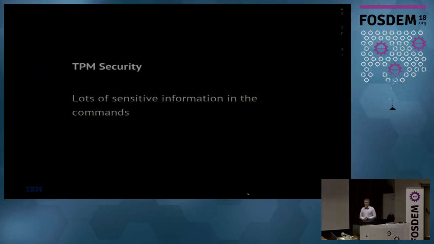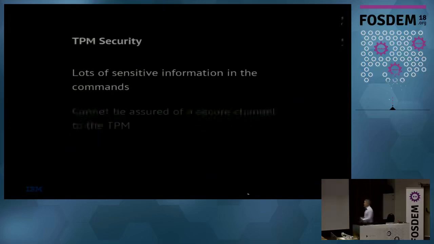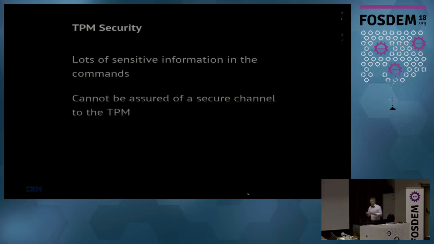Lots of sensitive information is in the parameters to these commands. Things like the authorization passphrase, the private key, and everything. You cannot be assured of a secure channel between your application and the TPM. So these must always be secured by the application. There are no ifs, ands, or buts here.